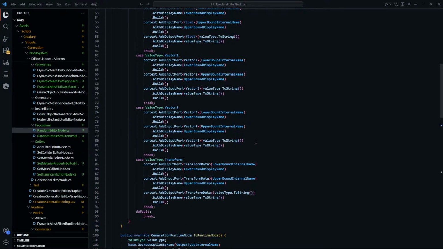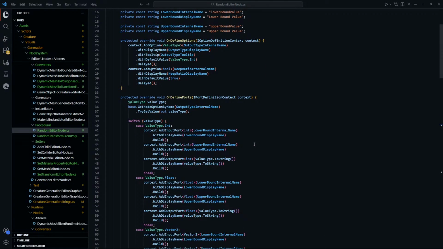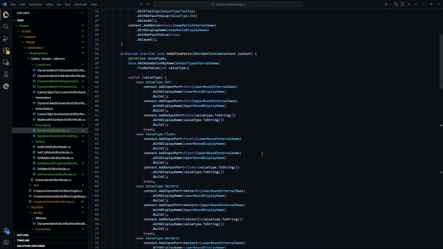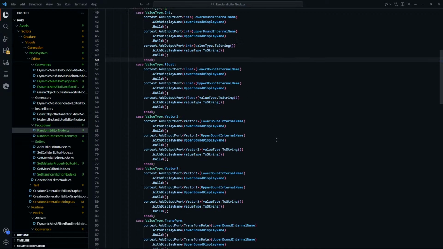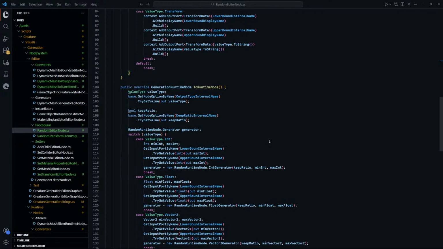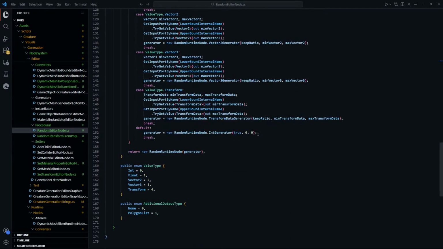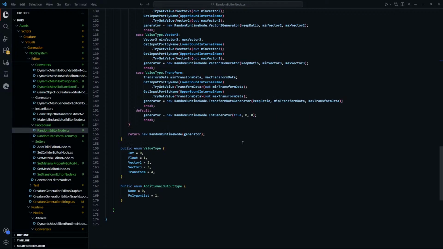Generation runtime node. Do we use some weird IDs here? To runtime node. Additional output type.